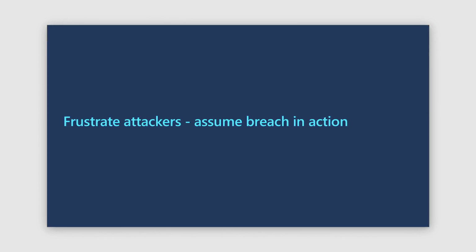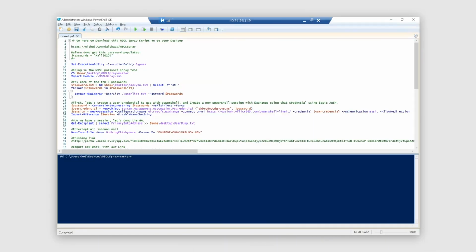Now we're going to revisit that original scenario, but this time in an environment where they have assumed breach. Let's assume that this organization has deployed all of those policies that Sarah went over earlier. Password protection to require stronger passwords, conditional access policies to block legacy authentication and require MFA, Microsoft Defender for Office 365 to protect against phishing, and Microsoft Defender to prevent malware from infecting devices.